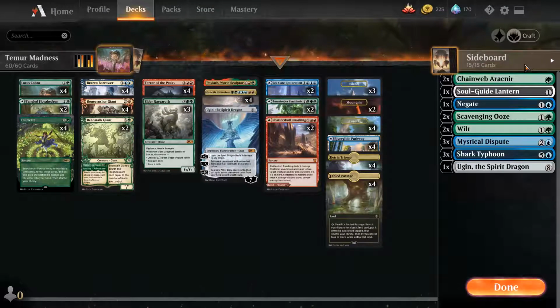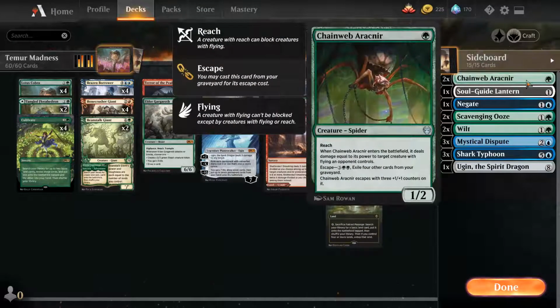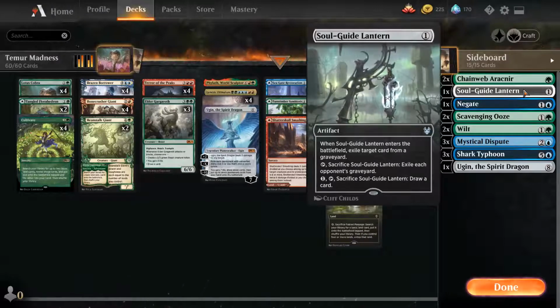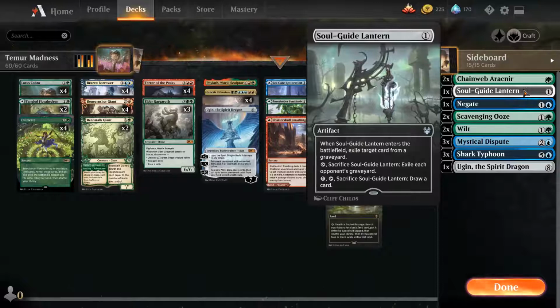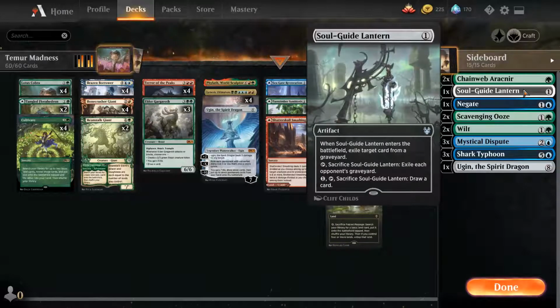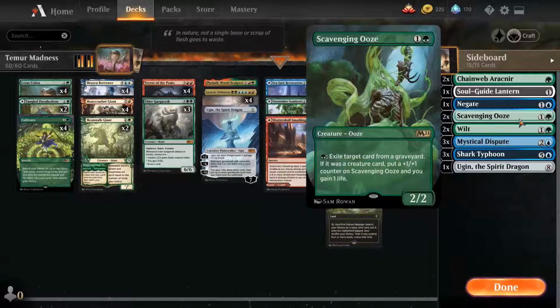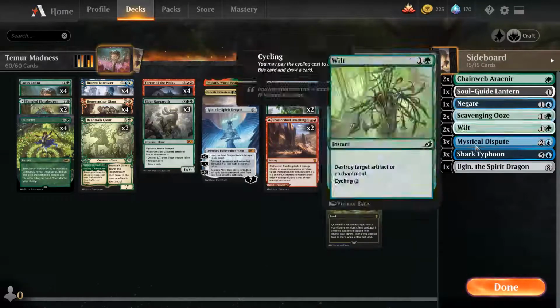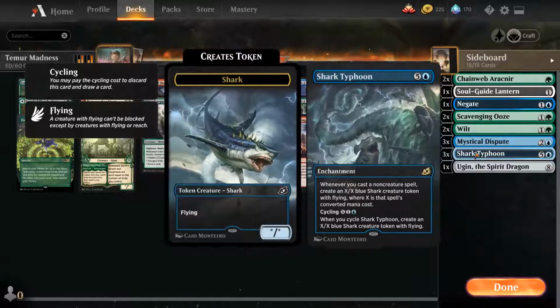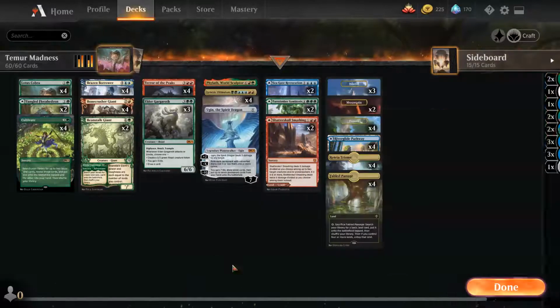Looking at the sideboard, we're running 2 copies of Chemo Arachnia because of our mill decks we're running up against, especially the rogues, which is also why the Lantern's here, to exile our own graveyard to take away the buffs from mill deck, or else even if we run up against Croxer and the Rakdos mid-range that's currently doing the rounds, despite the awful mana base it has, exile that graveyard as well. Scavenging Oozes for the same reason. And then we're throwing in some copies of Negate and Mystical Dispute for some counters. Wilt is in here if we come up against Doom Foretold. Shark Typhoon in the sideboard because it's incredible. And then 1 more copy of Ugin just to round out top as well.